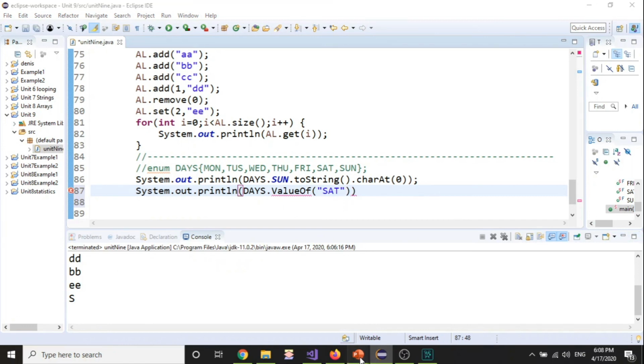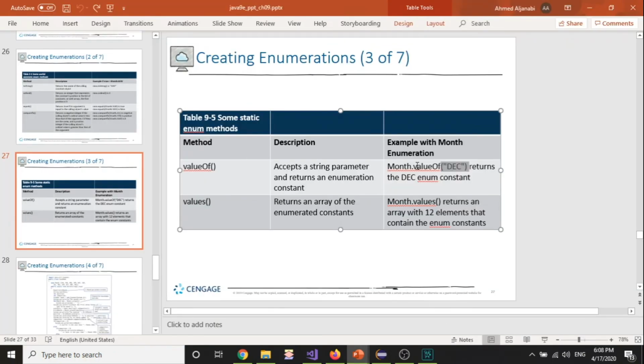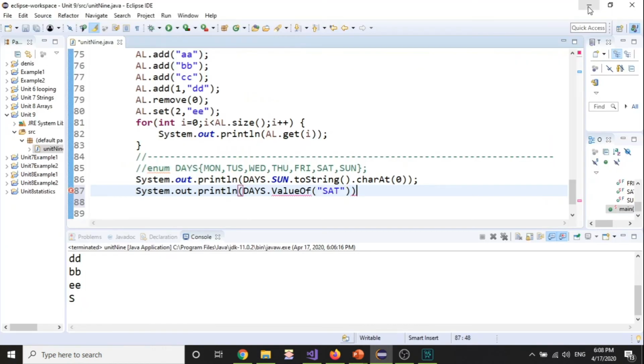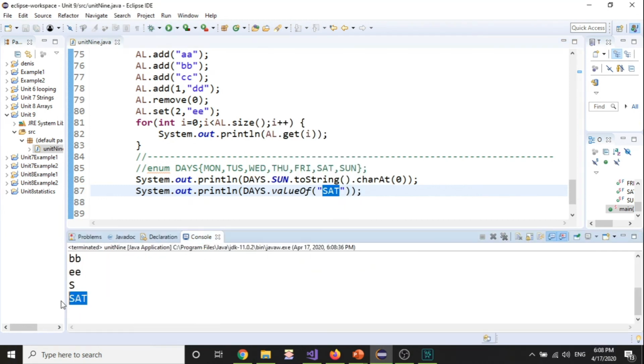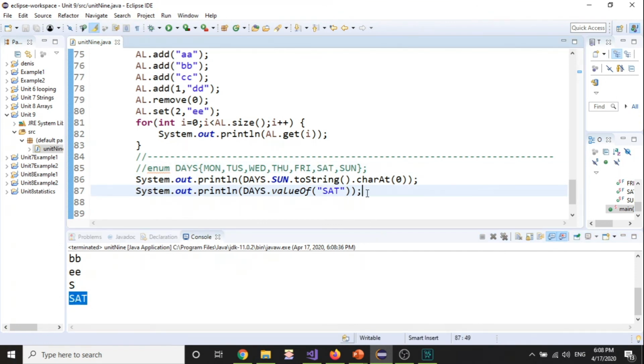Let's see, what did I do wrong here? Oh, it's lowercase, valueOf. Okay, so look at here, valueOf Saturday. Let's run it. It's going to give the Saturday. Now, this Saturday here is not a string. It's basically this Saturday that we have here.